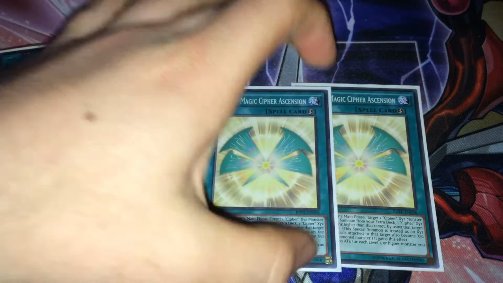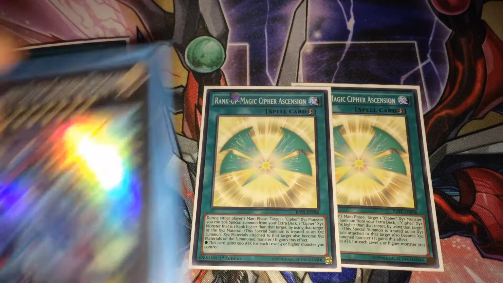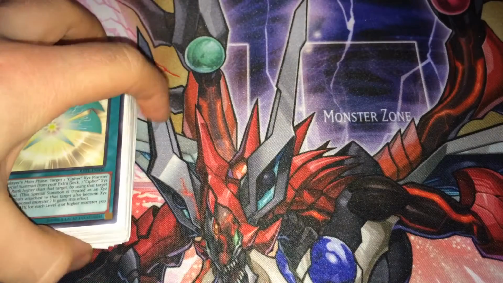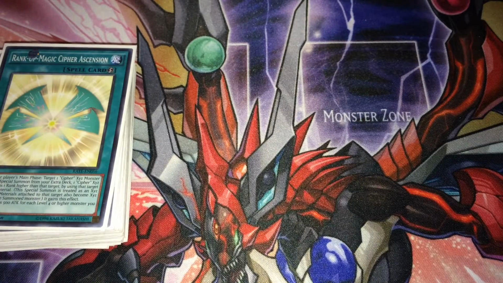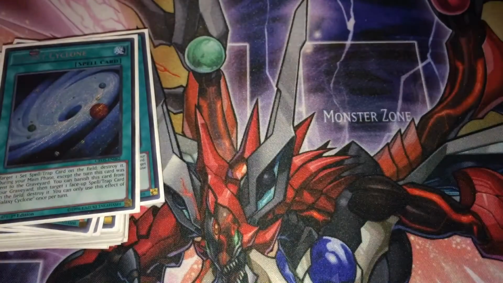Next, 2, because it's highly searchable, Rank of Magic Cipher Ascension. Basically what it does is just gets this card out, and if there are more level 4s on the field, he gains 500 each time for each level 4. So say if you have 4 more level 4s, you're gaining 2000, so it becomes a 6500 attacker, which is pretty nice. Some back row here, Galaxy Cyclone, no need to explain.